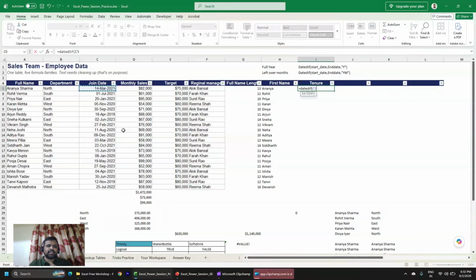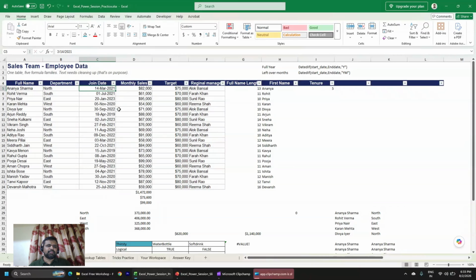I have the joining date handy, in column C, so I have selected cell C9, which is their start date, and I want to calculate till today. So for that I'm going to write TODAY. TODAY is one of the important functions for date formulas, which will give you just today's date. If you open this Excel workbook tomorrow, this TODAY formula will update to tomorrow's date automatically. So every day it is going to take up today's date. Then there is another argument we have to fill for DATEDIF, which is y, which will give you full years.